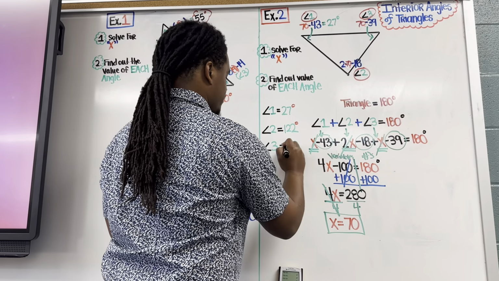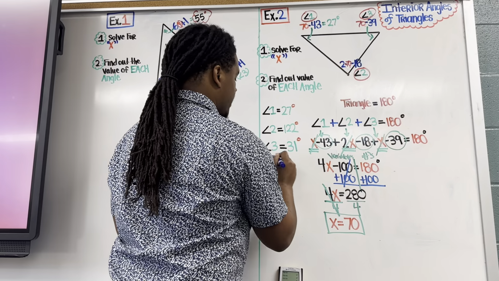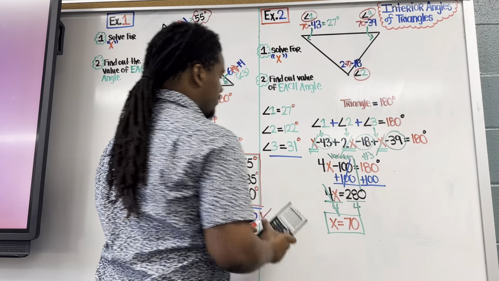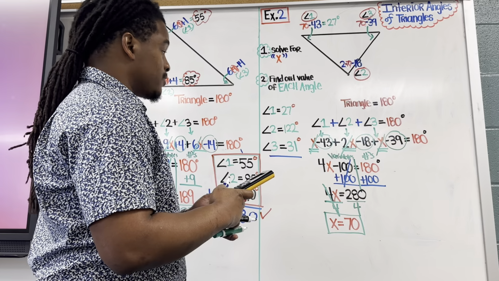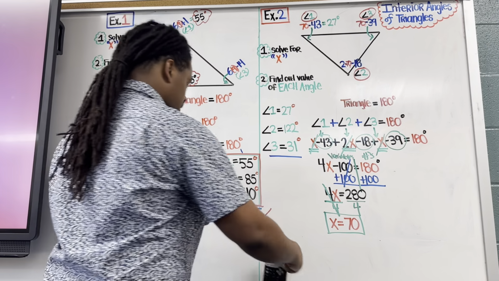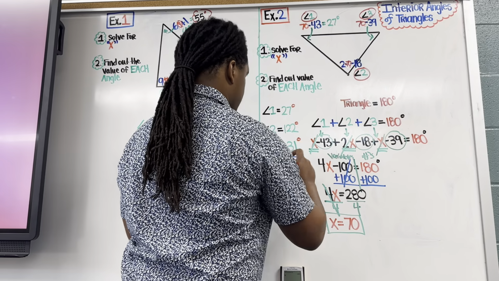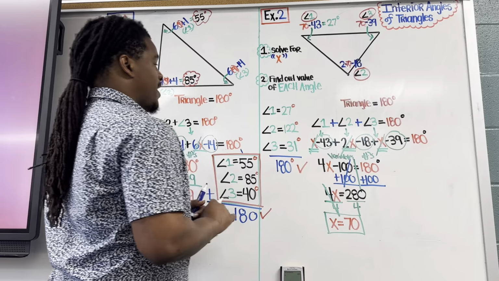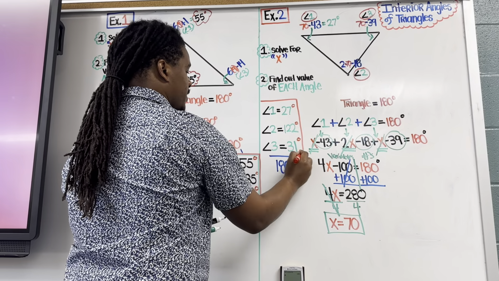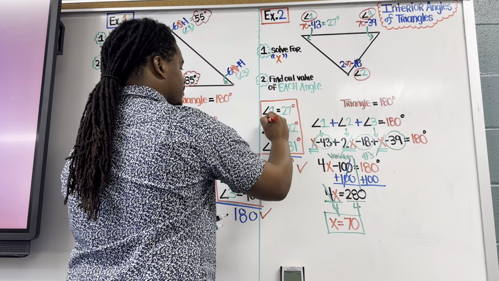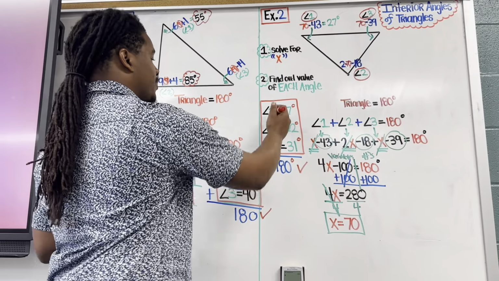Right? And once again, if we add all of these up, they should equal 180, right? So let me just add them up with my calculator so I can go fast. I got 27 degrees plus 122 degrees plus 31 degrees equals 180 degrees, right? So they equal 180 degrees, all right? Which means that we have the right values for angle 1, angle 2, angle 3. There's no angle 4, my bad.